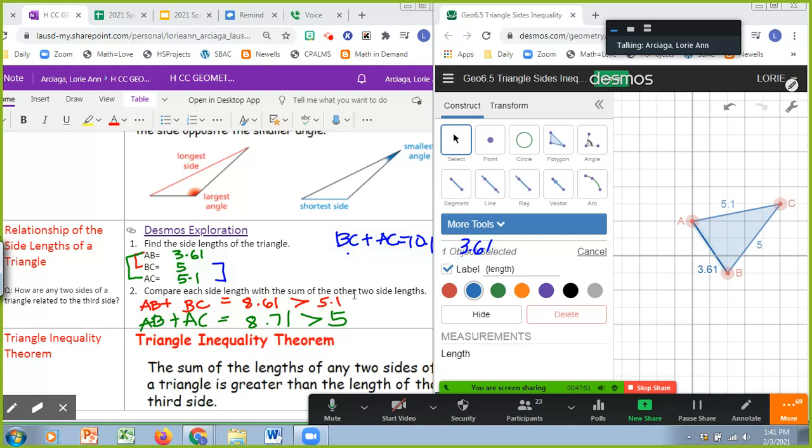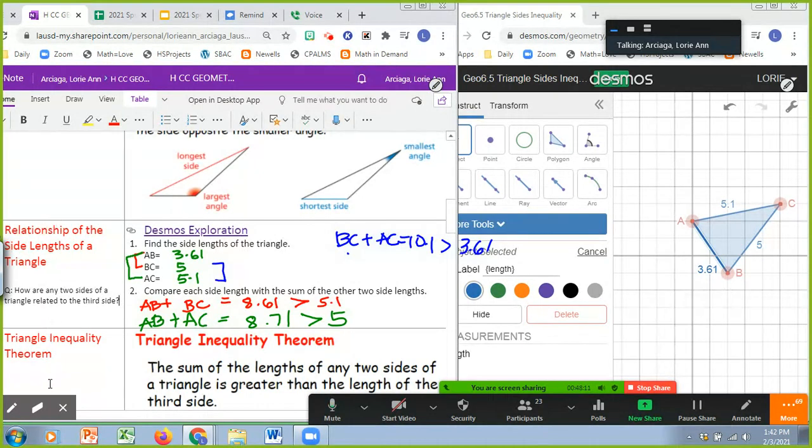Okie dokie, so what did we find out? How are any two sides of a triangle related to the third side? You might want to answer that question over here. When you're studying for, let's say, a Schoology thing or chapter test, all you need to do is read the answers to the questions on the side, so you can review faster. Any two sides of a triangle is greater than the third side. Very good. And I want to emphasize what Mishka said: greater than, no equal. Make sense?